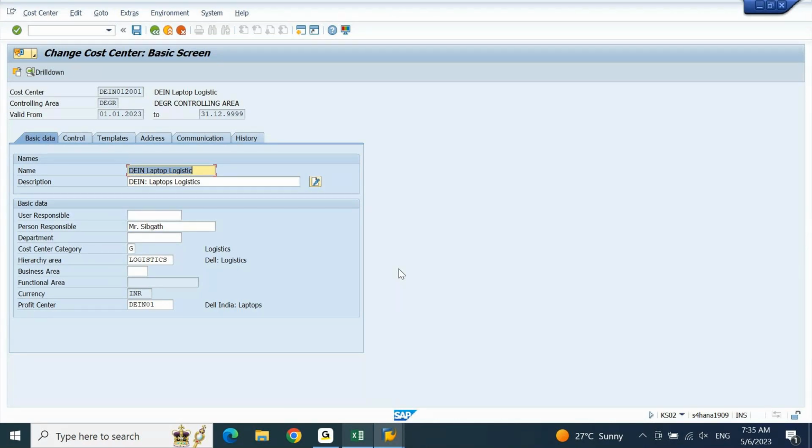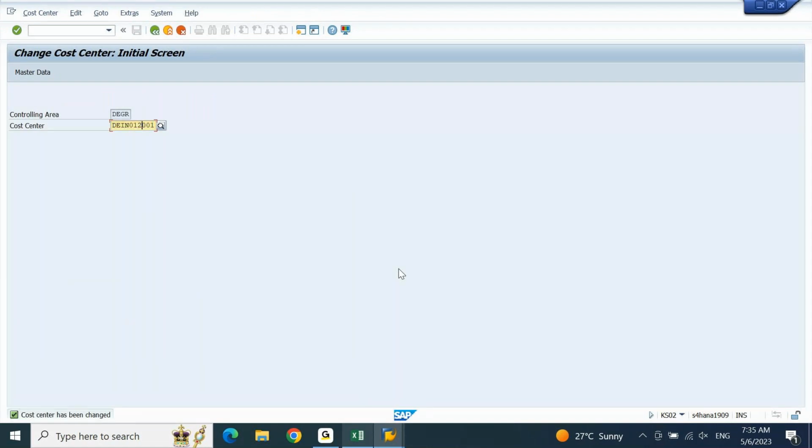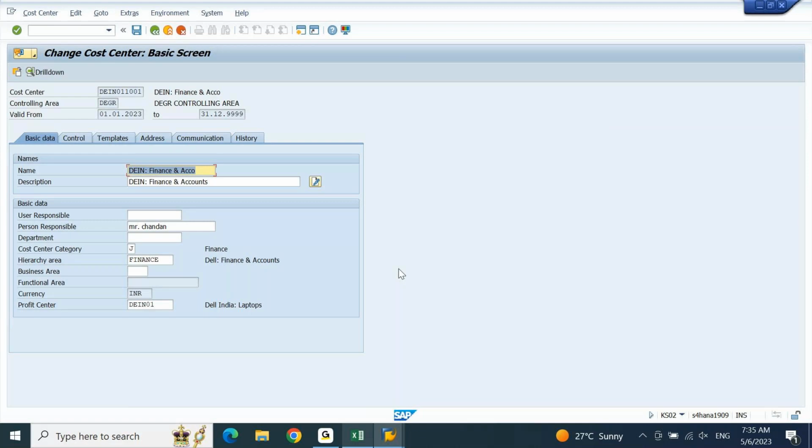I'll save this description. Similarly, for the first one also, let us update here also DEIN. This is related to laptop.